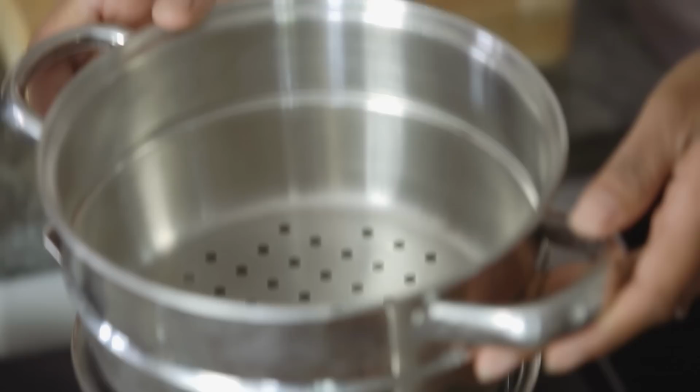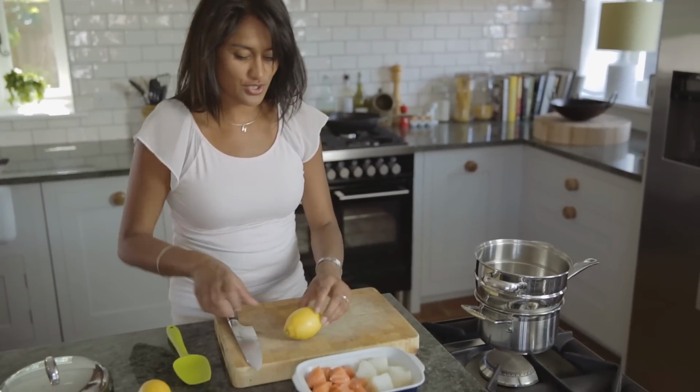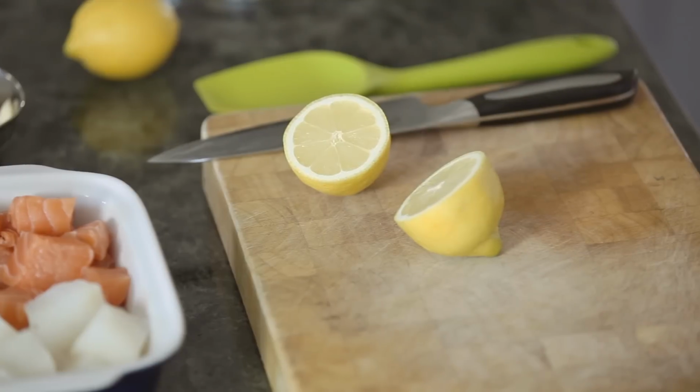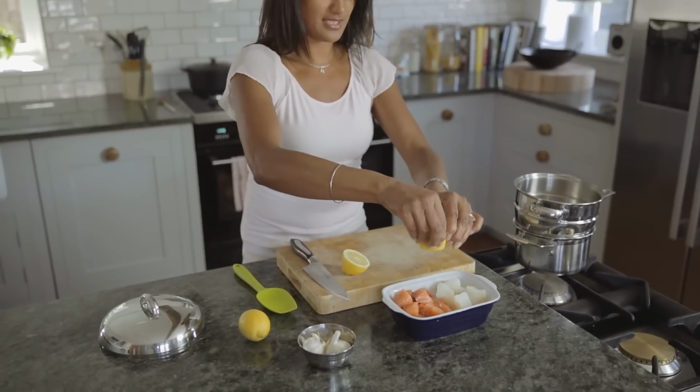These fish kebabs make a delicious light lunch or a really nice fun starter. I'm going to start by steaming my fish and I'm just going to do that in here. So I've got my pan with some water in it that's already starting to heat up. The first thing I'm going to do is very quickly marinate my fish with some lemon juice and some garlic. And all I'm going to do is just squeeze that in there.